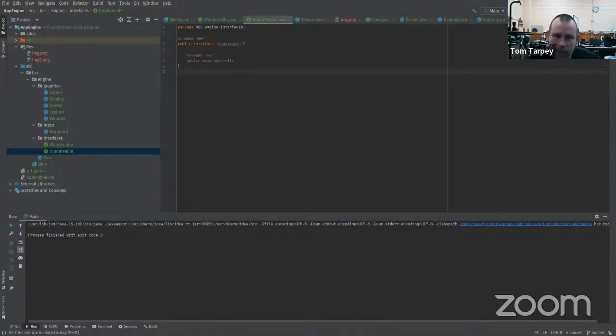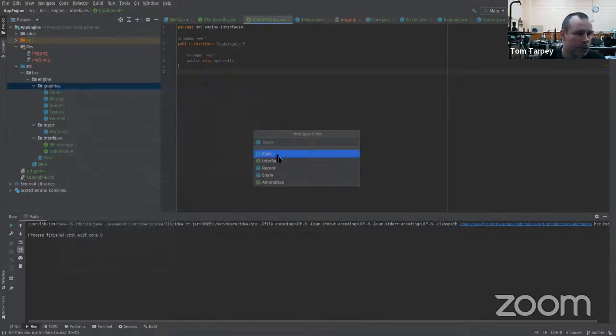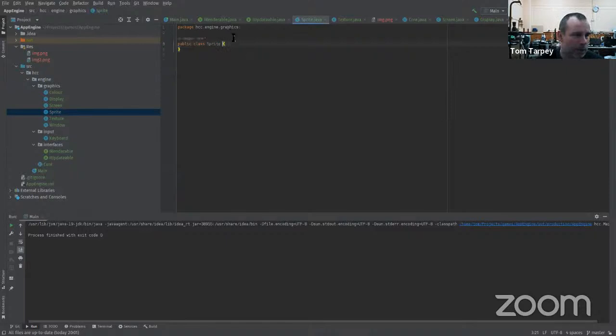So back into the graphics, I want to have a sprite that can have a texture pushed into it. So let's have a look. Inside graphics, we'll make a new Java class called Sprite. And that sprite will literally just contain a texture.